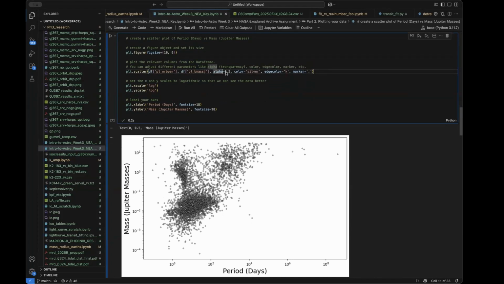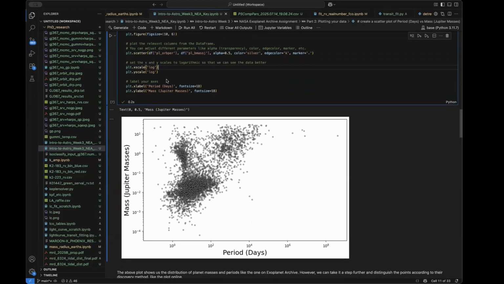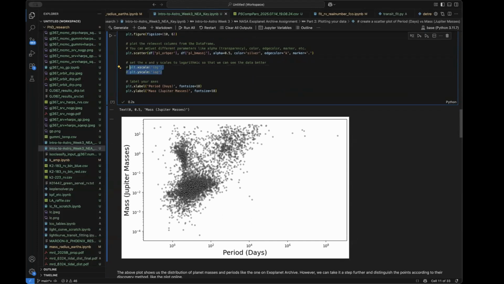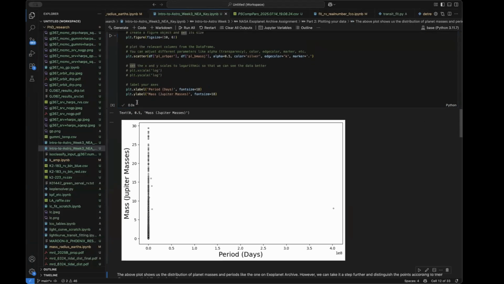You can change all these around and you can look up the documentation for this scatter function to see what else you can customize about it. I set the axes to log to make it more visible, because if you don't do that, it kind of looks like that, and that's not very informative.